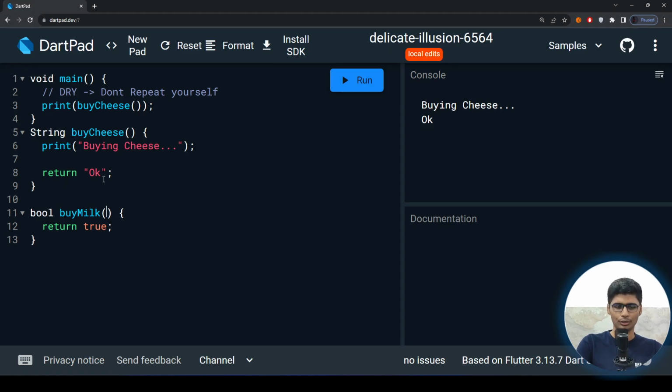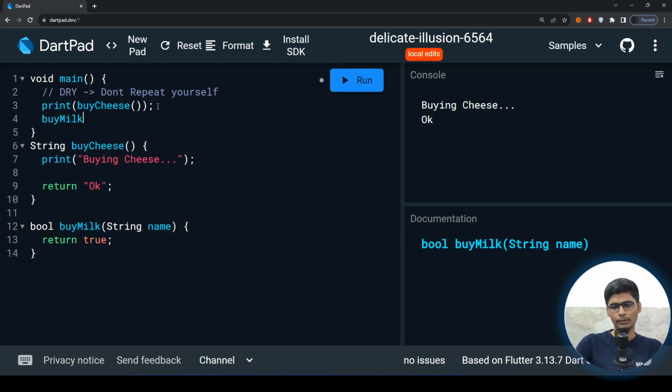First, we need to specify the type. For example, I'm going to use a string and name. When we call this in the main function, you will see that it needs something over here.